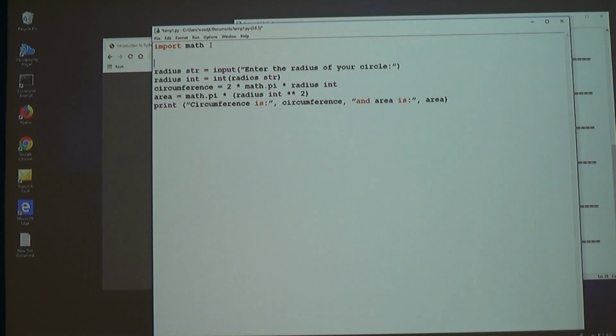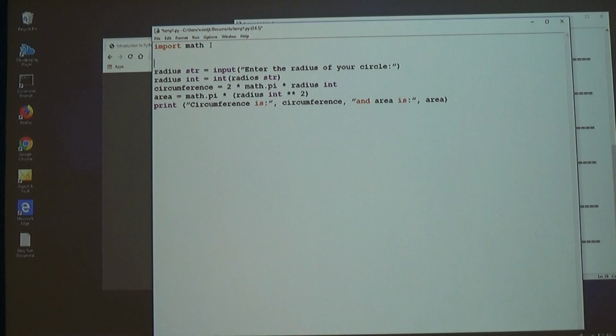Well, the maths library comes as a standard library with Python, or module with Python, and it includes a lot of common mathematical functions that we can use with our program that have already been debugged, have already been written, and are very easy to utilize without having to rewrite a lot of functions.